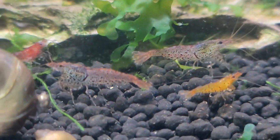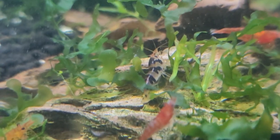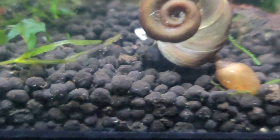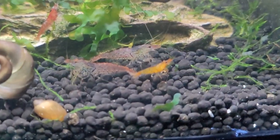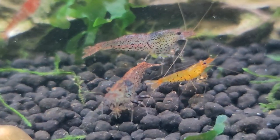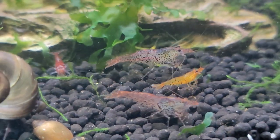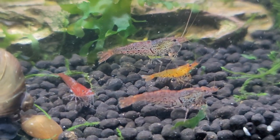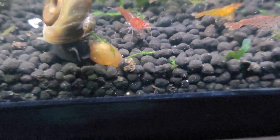They could even be from Taiwan or maybe near Hong Kong — hard to say for sure. Along with them, we have some beautiful raccoon tiger shrimp, some of them with orange eyes and orange tails, which is pretty cool. And they're hanging out in a quarantine tank just getting settled in. We also have the oldie but goodie — the tangerine tiger shrimp, looking really good. This is kind of a sub-adult. These are all from Grant over at tgoeshrimps.com, and we've even got a discount code for you.